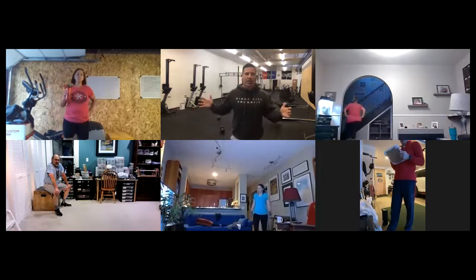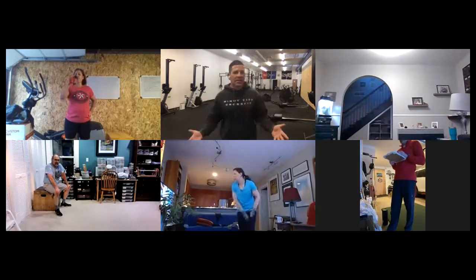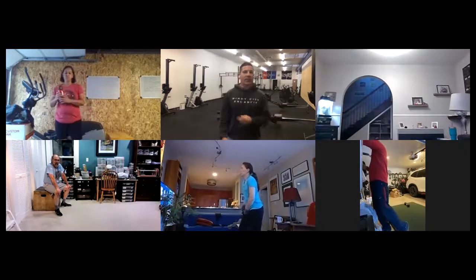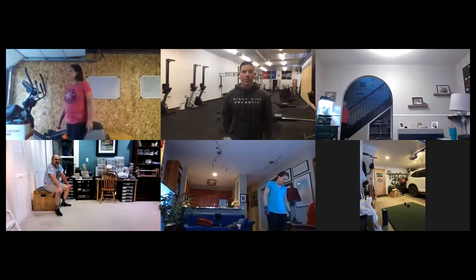Okay. Shuttle runs are where I want you to find maybe 10 meters or 10 yards, which is about 30 feet, or really whatever distance makes sense in your space. And we're simply going to be jogging back and forth, right? So in the living room, we can do lateral shuffles, okay? If you have a longer space, you can just run forward and back, turn around, forward and back. The main gist, you guys, is we're going a short distance back and forth for the remainder of the time. Once we exceed the 3 minutes, we're going to go right back into the next set.